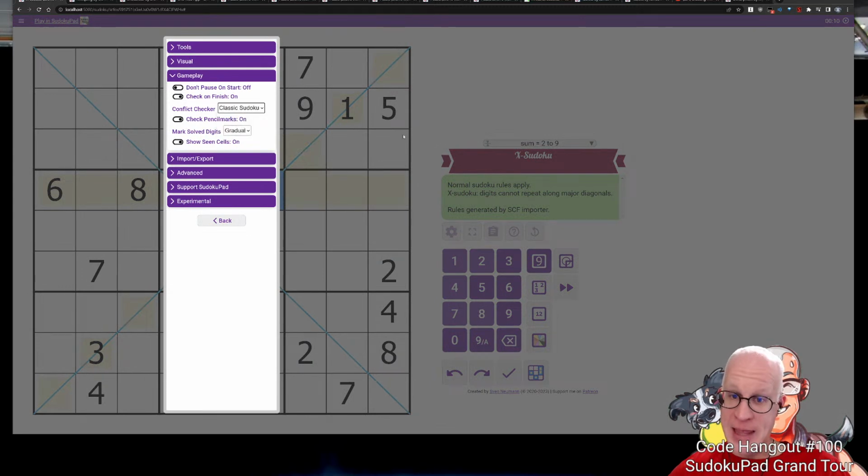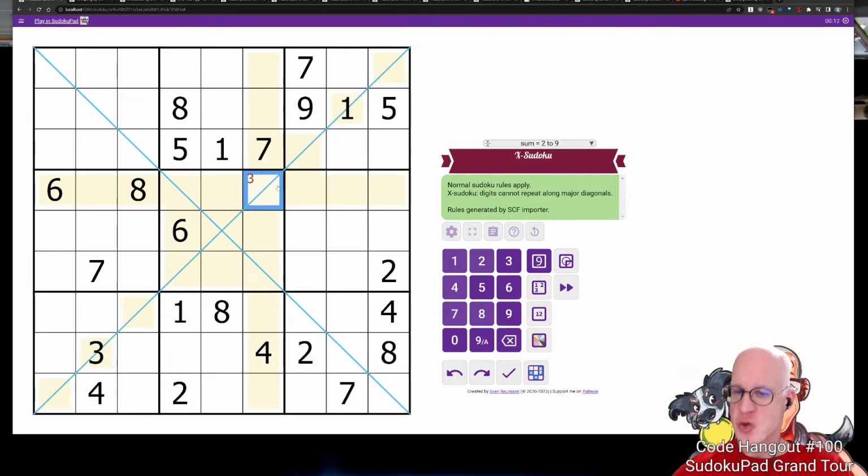Now if I switch this, and this is in classic checker. So classic checker is not strictly a classic checker. Personally, that's why I didn't want to call it that. I wanted to call it simple checker. Classic checker probably makes more sense to people, but it's actually not accurate.